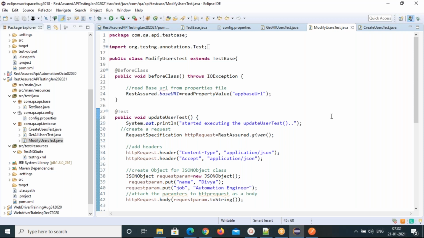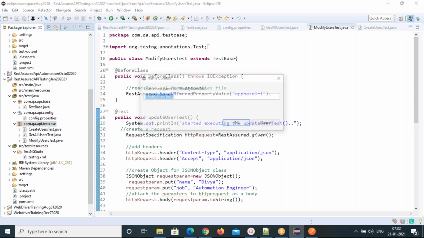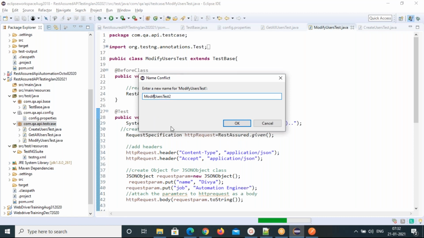This thing is basically BDD Cucumber. Tomorrow itself we are starting the BDD Cucumber, because this doesn't take much time. Only delete user test is there. That also can finish now. Let me take quickly. Let's finish quickly, delete user test. It doesn't take much time because we are just copy paste, right?